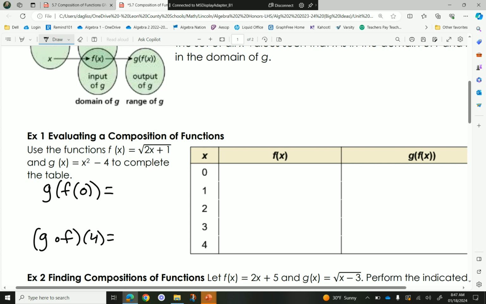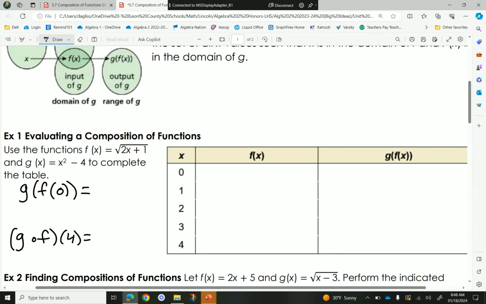Okay. Remember yesterday there was two different ways to write it, but they meant the same thing. This is two different ways to write composition. So you might see an open dot. It's not multiplying. It looks like a multiplication dot, but it's open. Okay, so that is showing composition. Okay. So what we're doing is we're going to plug 0 into f, get that outcome, and then plug that into g. And that'll be our final answer. Okay? We're going to take 4, plug it into f, get that answer, and then plug it into g. That's what that's telling you to do. So work from the inside out.